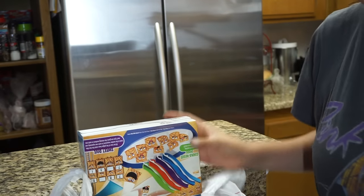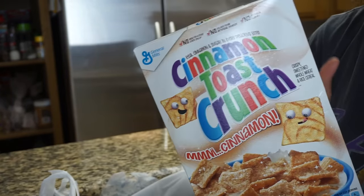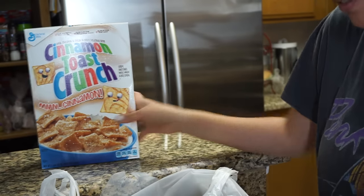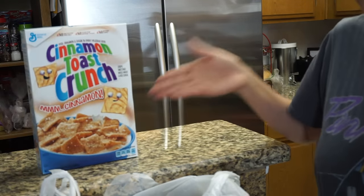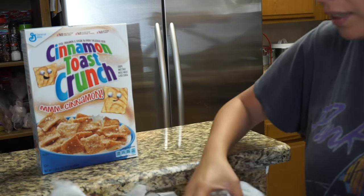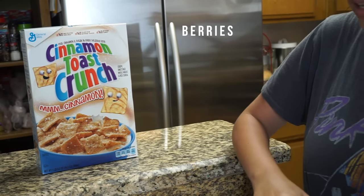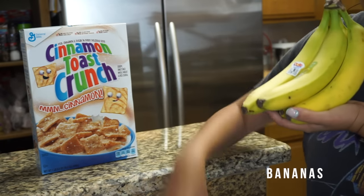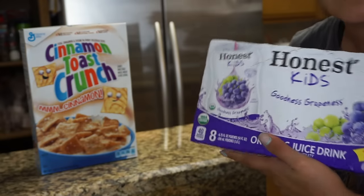Over here I have a box of cereal — I have to balance out all the healthy things and let Jude live. He loves cinnamon toast crunch and so does his dad, so obviously I bought it. He actually got really excited trying to hide it because I told him to make a good choice, but hey, letting him live. I also got a bunch of berries — strawberries, blackberries, and blueberries — and some bananas. I'll probably have a banana for a midday snack because I'm so hungry. Worst thing to do is go to the grocery store hungry.